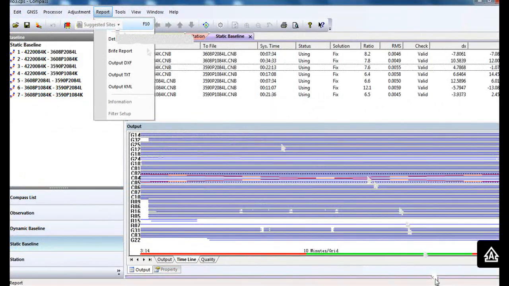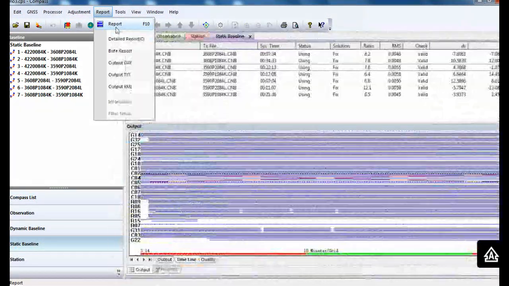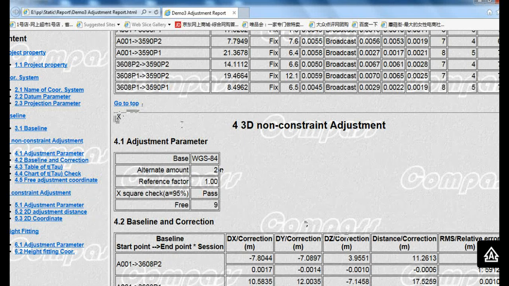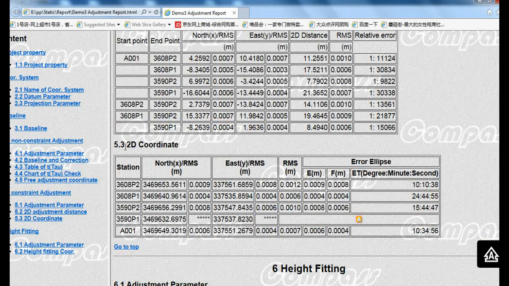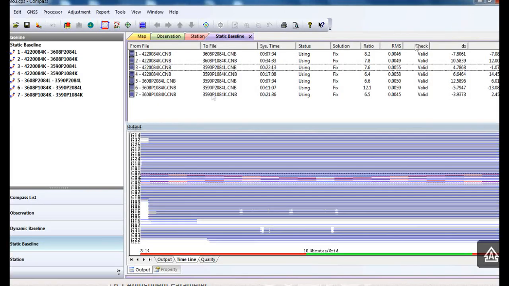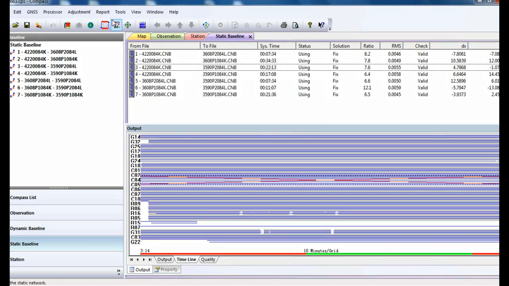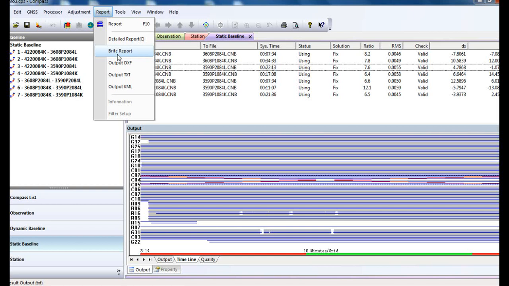It shows the final report you get, and it shows a pass with the chi-square check. Now you can have a look at the coordinates you get with millimeter accuracy. You can also output the report in other formats like DXF, TXT, and KML.